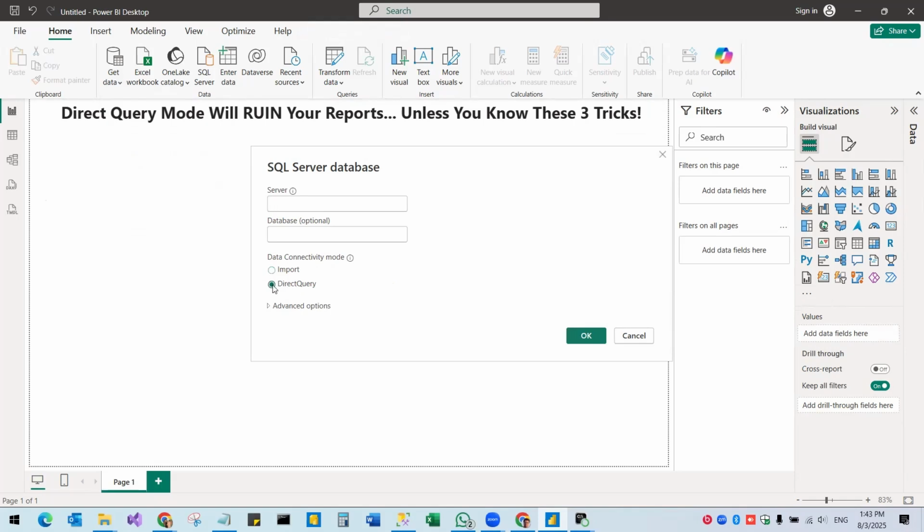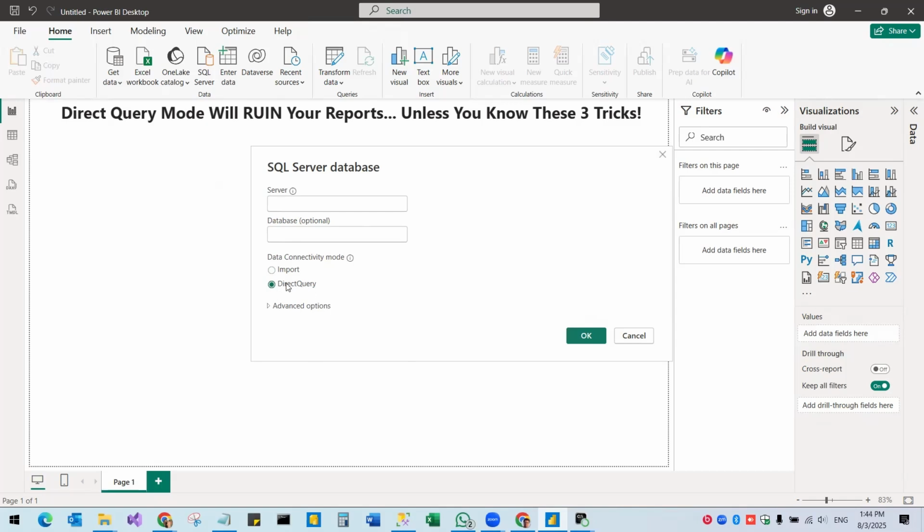If I click direct query, that means the data will not be imported into Power BI. It will stay in the source place, it could be inside the server somewhere else. We only see our report over here. When we create the report, it will be a live report because it's direct query.